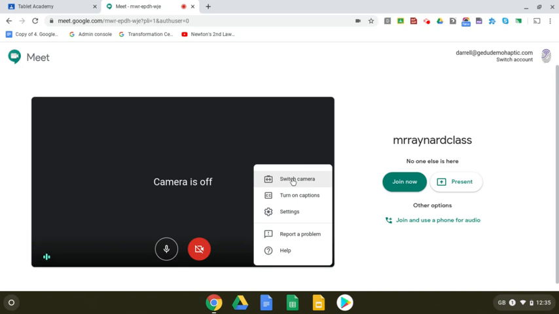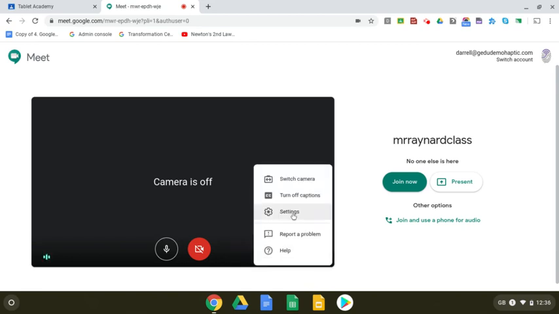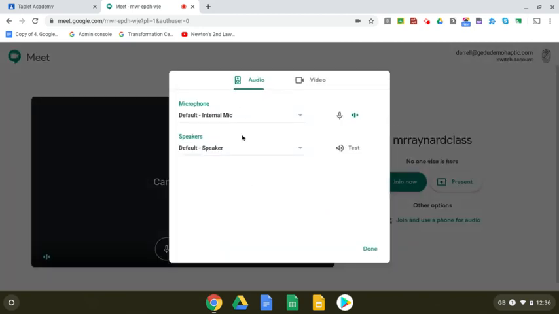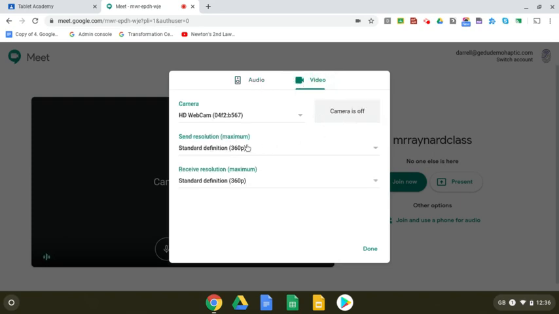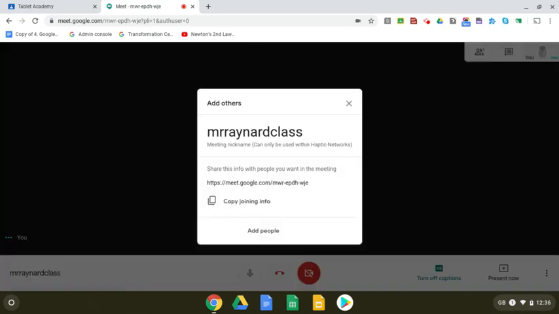You have also got more options here as well. So you can switch the cameras if you've got a device that has dual cameras. Turn on captions, which again is useful for students that are hard of hearing. So I'm going to turn that straight on. And again, you can do more settings here in terms of quality of life. So if I press on my settings here, I can change, obviously, the audio that I'm using, the camera that I'm using, and obviously, if your bandwidth allows better or is not that great, you can change these definitions here as well. So I'll quickly join my meeting.